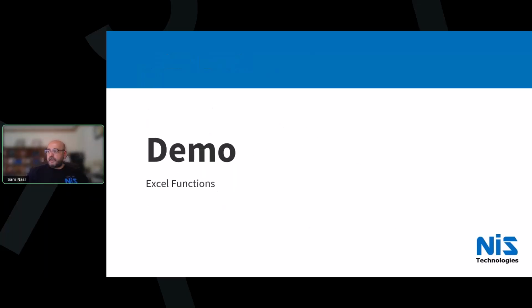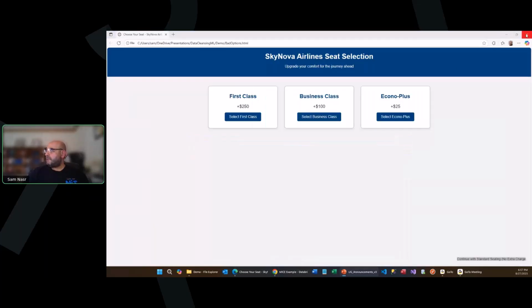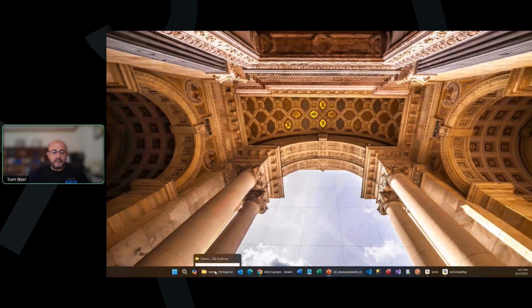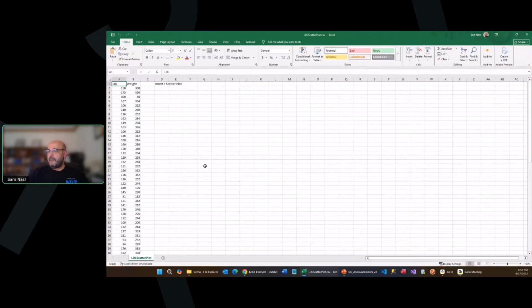So let's take a quick look at some of these Excel functions. We can minimize these items. Let me go ahead and open up my demo. So I have a couple items here, and if you recall when I was talking about outliers, now if you're given a data set like this, how can you tell which ones are the outliers, right? I just see numbers upon numbers.